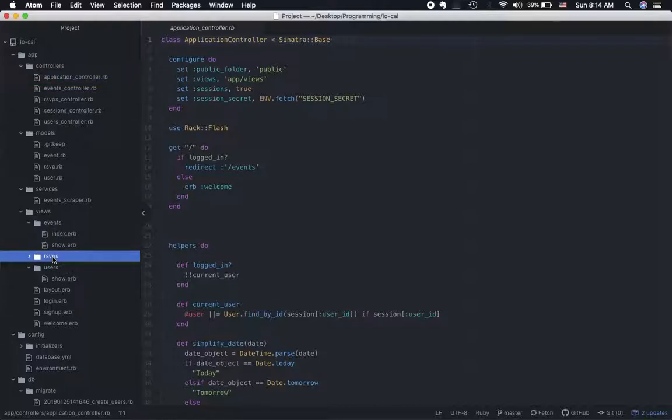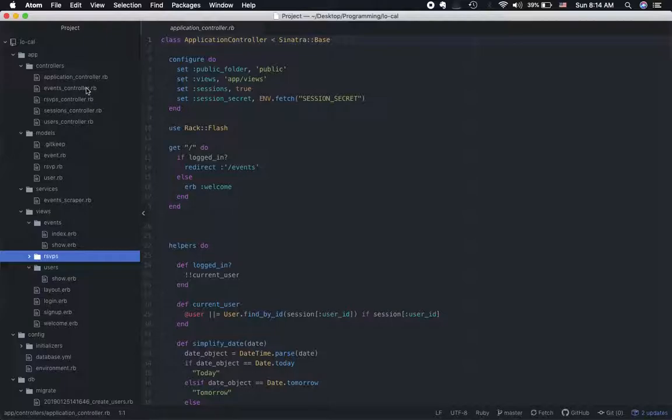For RSVPs, I don't have any view at all because that's really represented within the event show view, the RSVP that a user already has that joins them to that event. For users, I just have a show view, and then I have a login, sign up, and welcome view as well. All of which are rendered within my layout view over here.